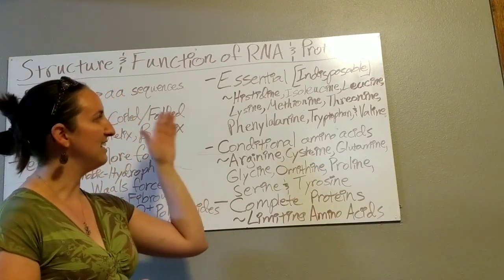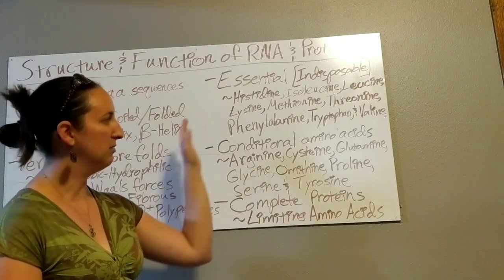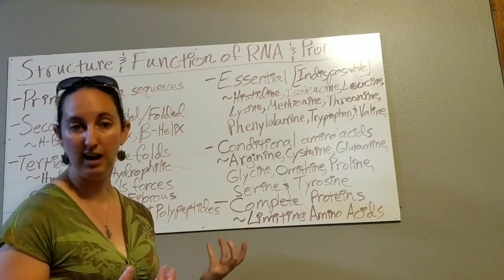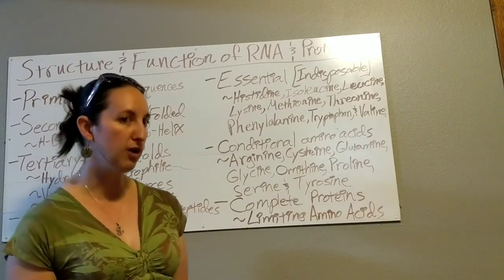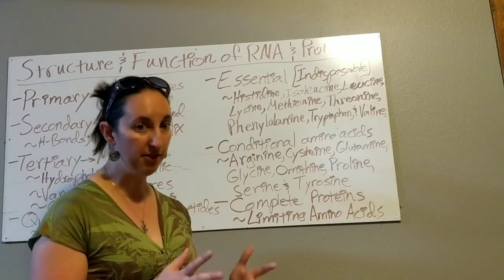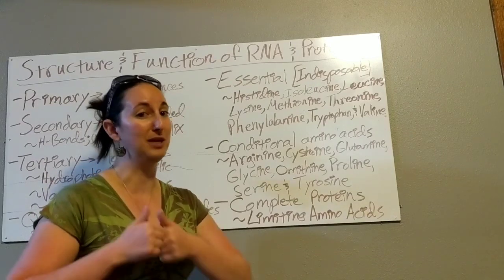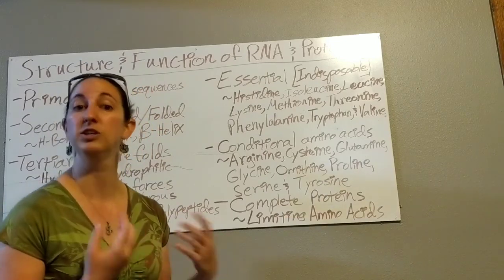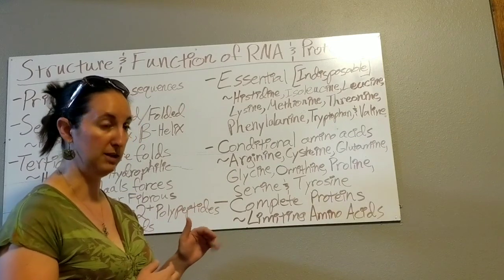So there are 9 essential amino acids that we have to get in through our diet, and we've got them listed out here. I'm going to expect you to be able to list these out. I'm not going to expect you to be able to name all 20 of them or to draw their structures or to know what their distinct R groups look like or any of that kind of thing. And if you had to do that for biochemistry, I'm proud of you, but I'm not going to require that for this class. But I do want you to be able to recognize which ones are essential versus non-essential and some of these other things that we're going to talk about in a second.